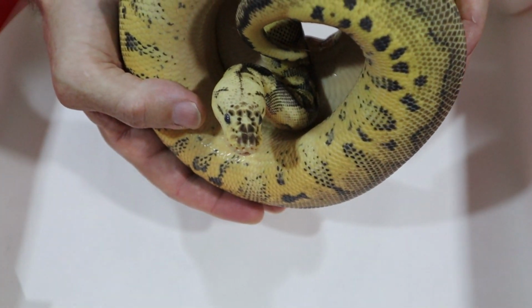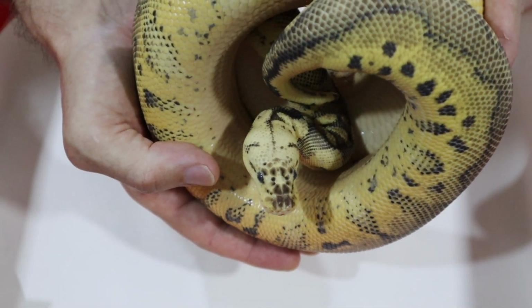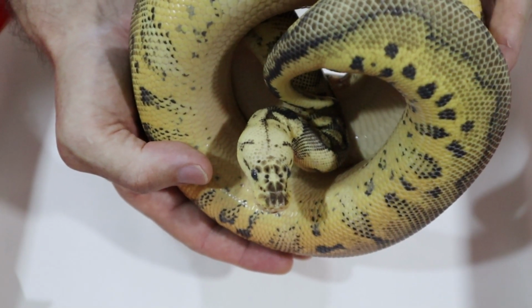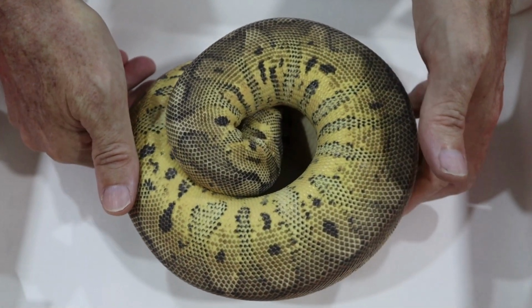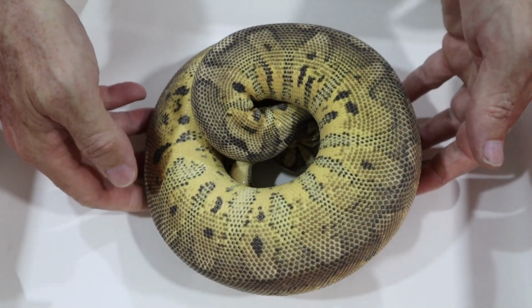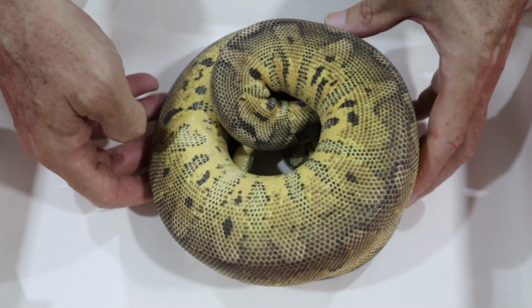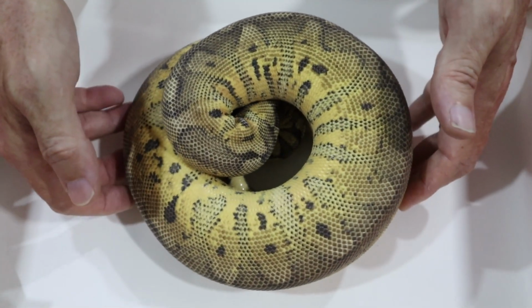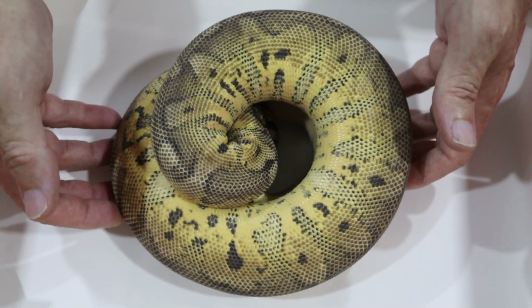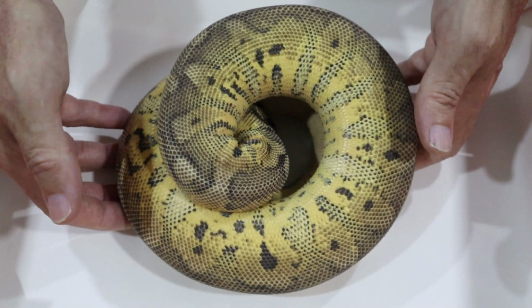And you can see the head there and her very milky eyes, but she is much more intensely yellow when she sheds. But I did want to show this girl in this video because this is another one that keeps that momentum going. We're looking forward to not just this season, we're already pairing this season for this season's offspring, but we're also looking ahead to next year to some of the snakes that we'll be able to pair for the first time next year.